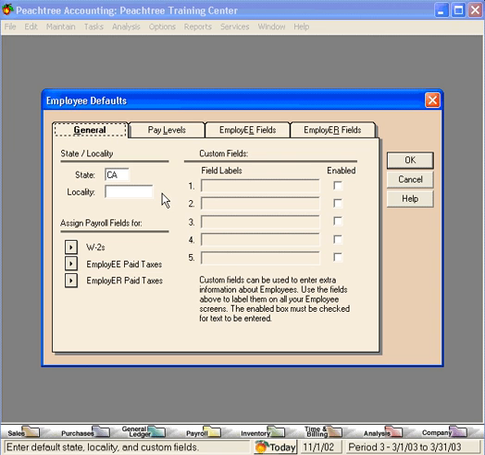On the General tab, let's begin by setting up some custom fields.